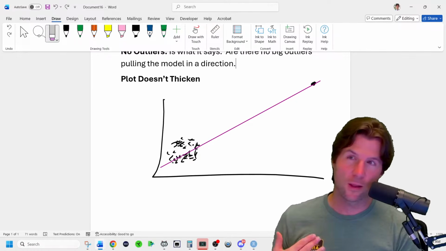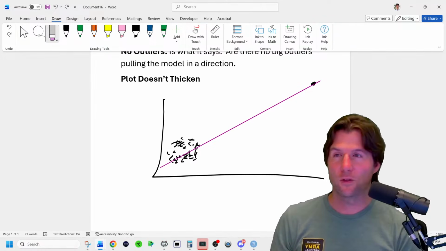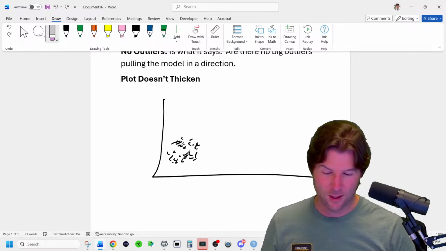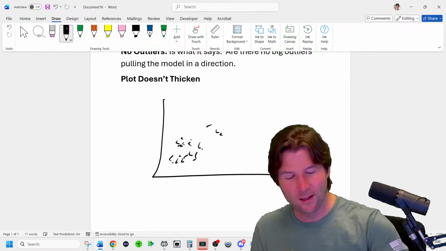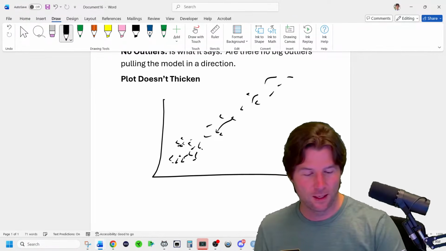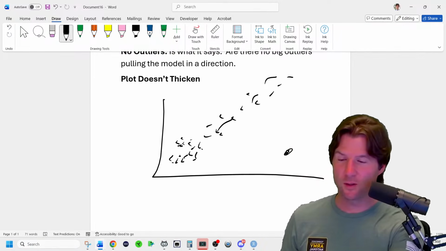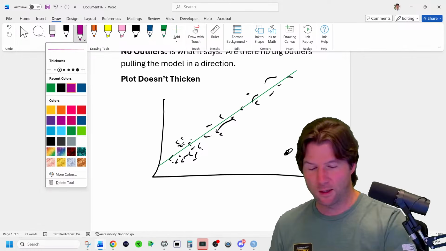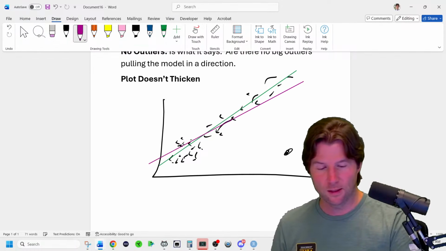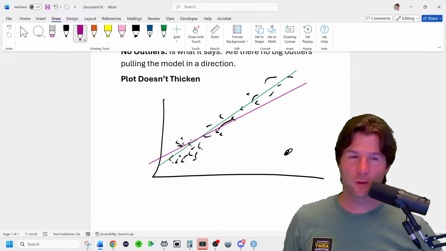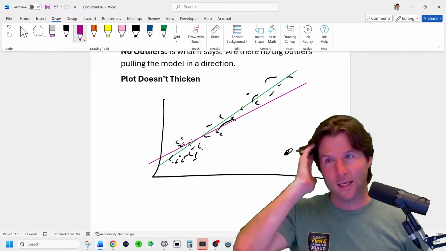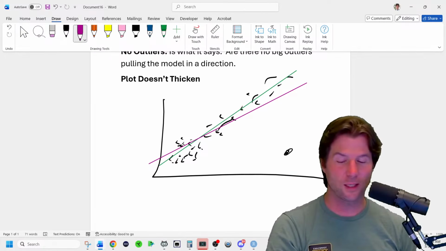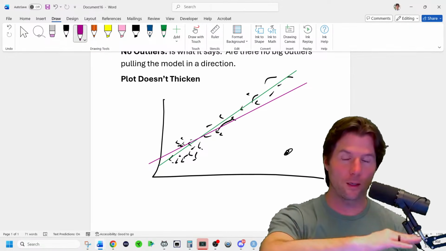So with this right here, that outlier is drastically impacting the model, and you can usually see it. They're usually far away. A more classic version of an outlier, I wanted to do something a little bit odd. A classic version of an outlier would be something like, and then you put a point down there, and that's going to be an outlier for the model. So what's going to happen is this is the data originally, and then because of the outlier, the model's going to go more like something like that. It's going to pull it down towards the outlier. There are some models that will change when you remove outliers. Outliers have drastic impacts on models, and they pull the model in the direction of the outlier.